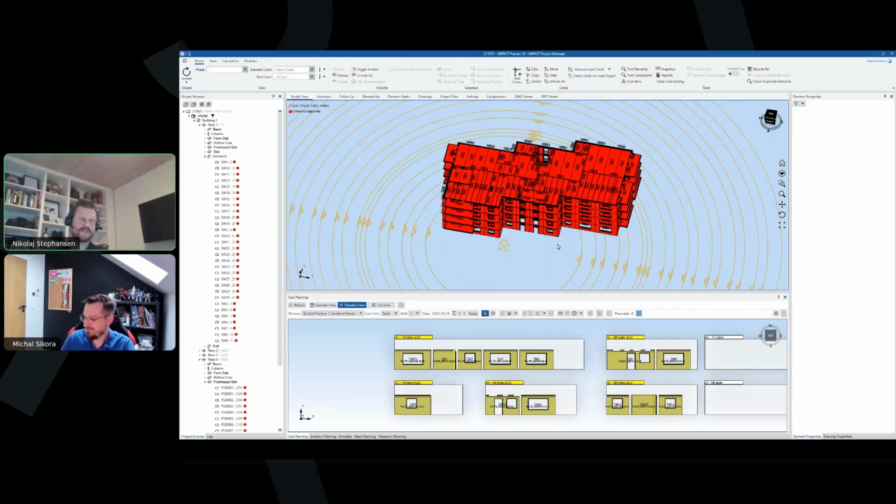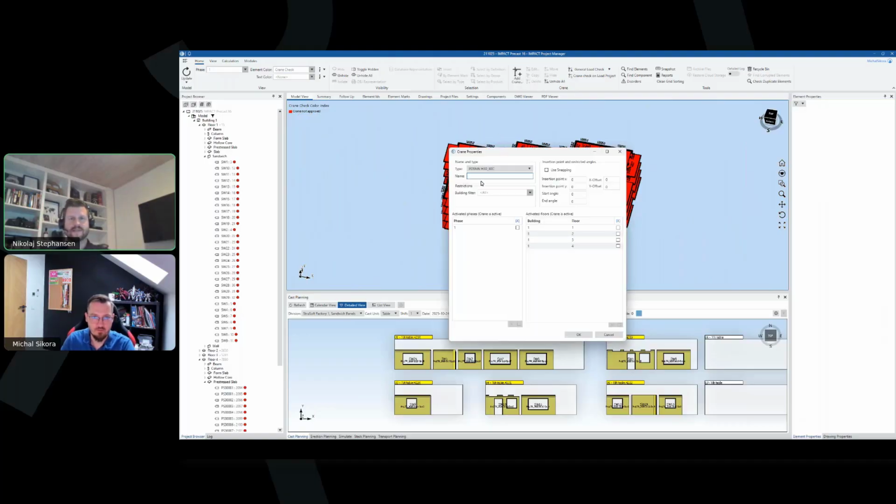I just wanted to say it's also possible, of course, to place multiple cranes at the same time. Maybe, Michal, you can remove that crane, put a crane on the left side and a crane on the right side. Maybe that will be a mobile crane, something like that. So it'll represent 2 locations instead of that crane. Let's say it's a mobile crane.